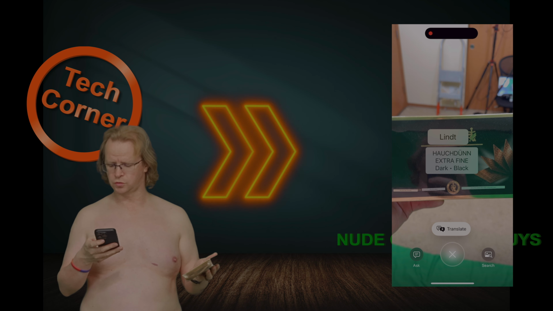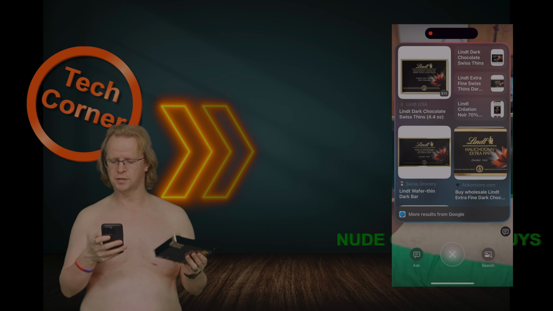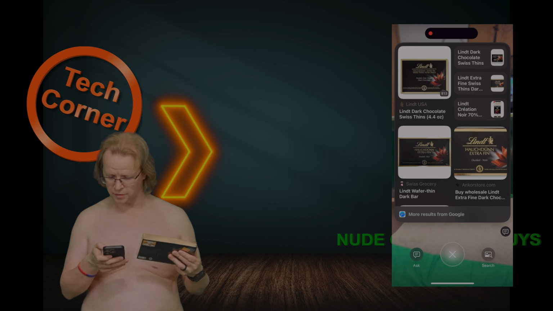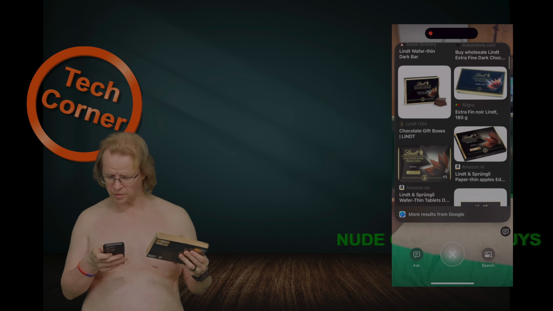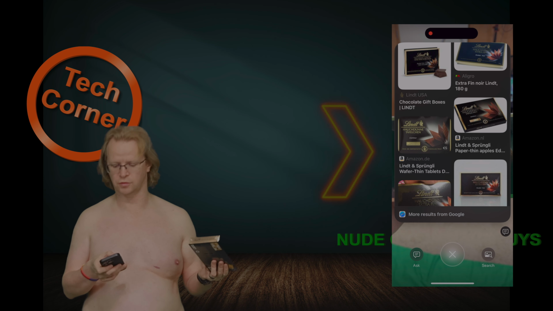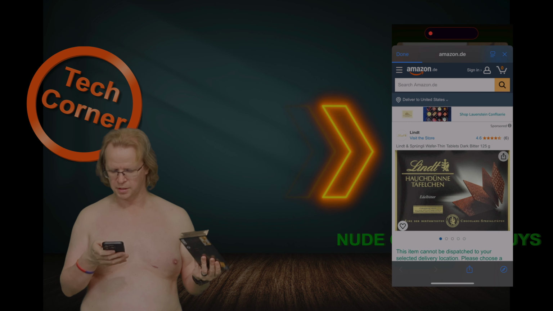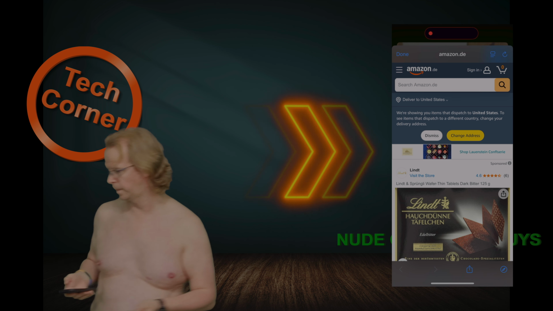And then what I can also do is hit search. Now it actually uses Google to search this up, and I can go, okay, well, this is where it is. For example, it's on Amazon, so I can literally click on here, take me right to Amazon, accept, and I can actually buy this on Amazon.